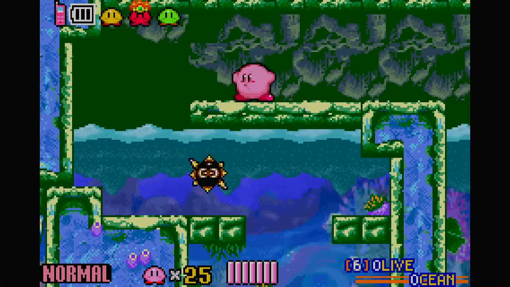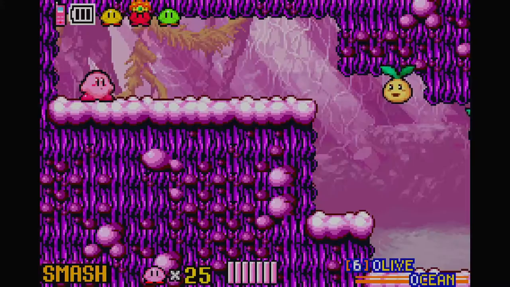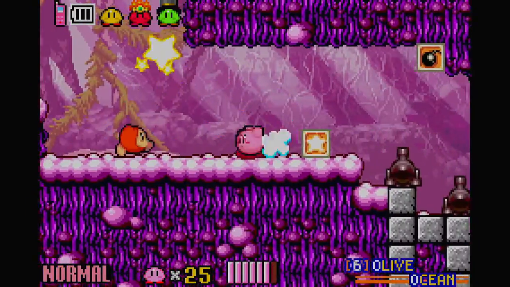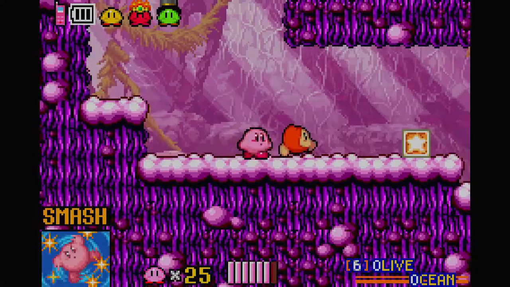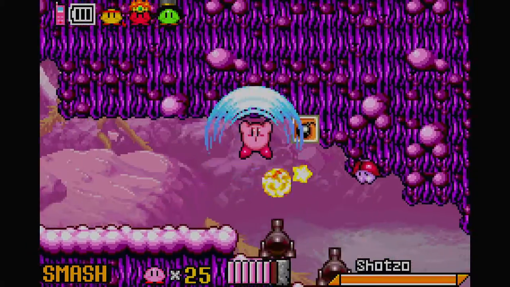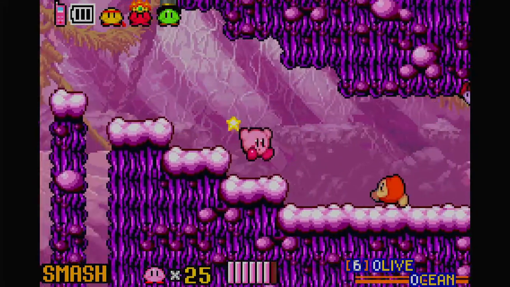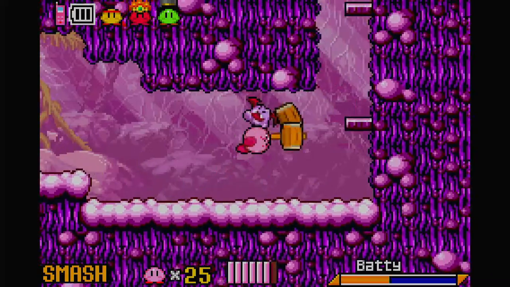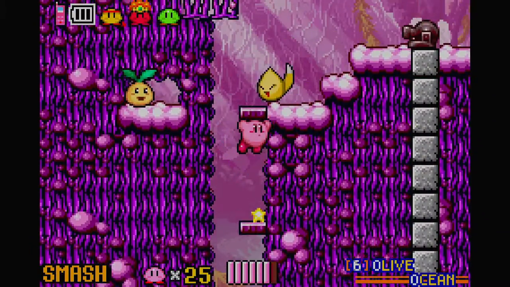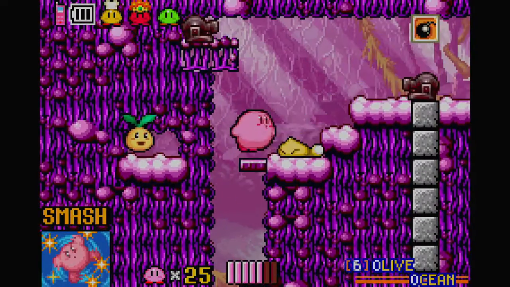Got it! Oh, it's a door we cannot enter back in. Doesn't matter anyway, because we can come back. Oh, we're in a cave now. Okay. Get away from me, please. Gonna hit this. There we go. Yeah, the smash ability is almost broken in this game. It's like the most broken ability you can get. Oh boy, that was good.